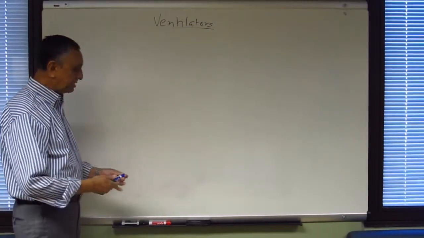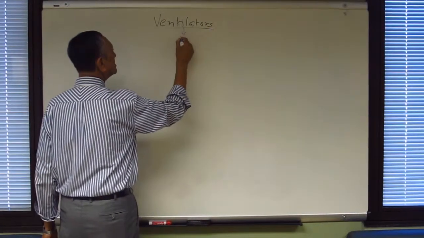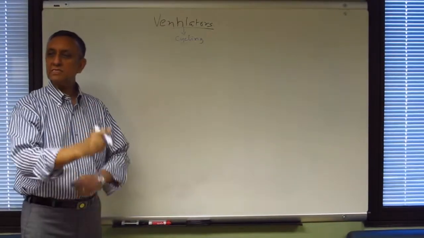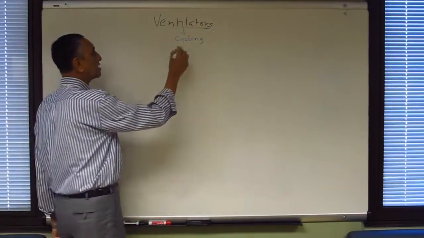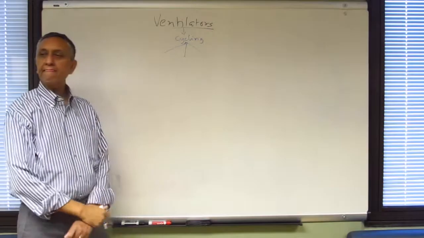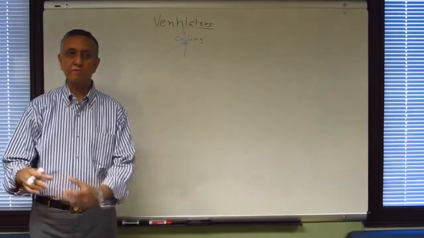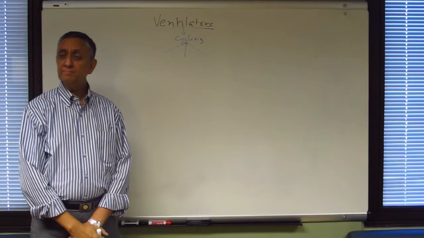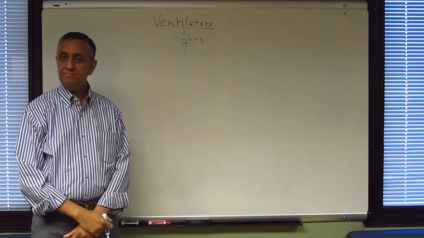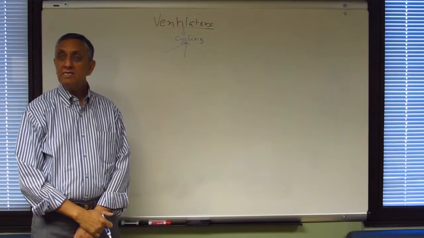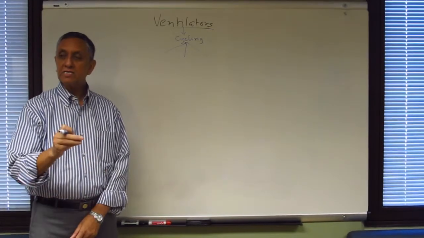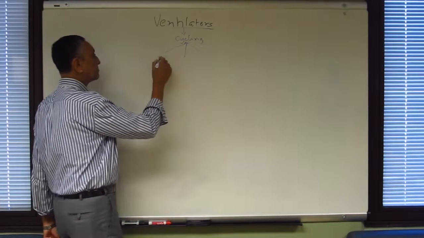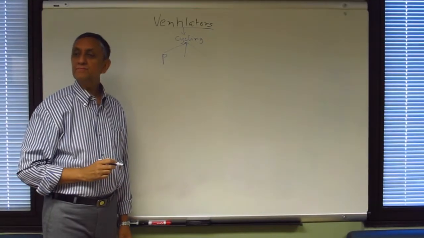What is cycling of a ventilator? Cycling of a ventilator: up and down, inspiration, expiration, inspiration, expiration. How does that movement occur? There are three different ways. How does the machine change from inspiration to expiration? You mean like the bellows moving and the valves? Yeah, how do they move? What are the forces that move them from one to other? One is pressure, another is flow.